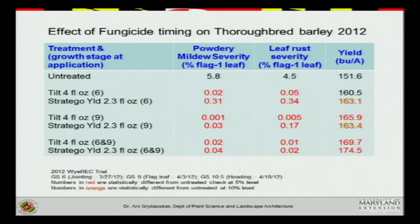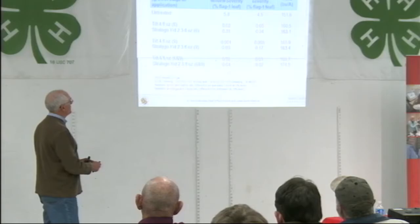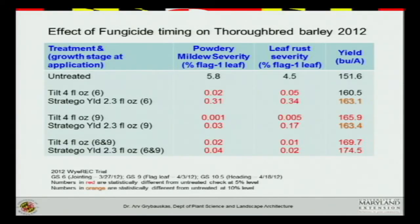And in fact, in all situations, whether we applied triazole or a blend of materials, the Stratego is a blend of a triazole and a strobilurin, at essentially that growth stage 6-7 period, or at the flag leaf stage, or even later, or the combination, we basically got very good control of powdery mildew and some late season leaf rust that came in on the flag minus one leaf. And as a result, we got very significant yield increases in all but the Tilt alone application that was applied at that two node stage.